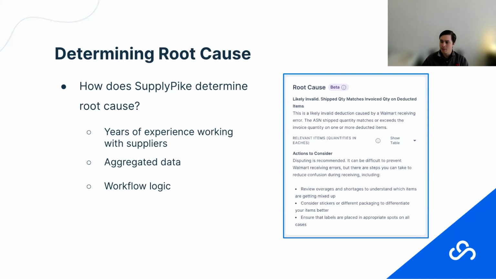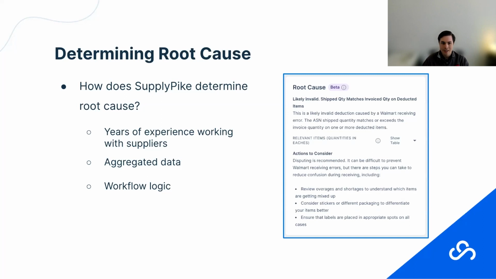And with that, taking that as a base and using our years of experience working with suppliers here at SupplyPike, the numerous suppliers across different departments and different areas, and really fine-tuning this data and this work to make sure we're showcasing the right root cause, we use that as a starting place to understand how I can prevent these in the future and why it is even happening in the first place. Really proud of what we've done here so far and really excited for the future of root cause here at SupplyPike.